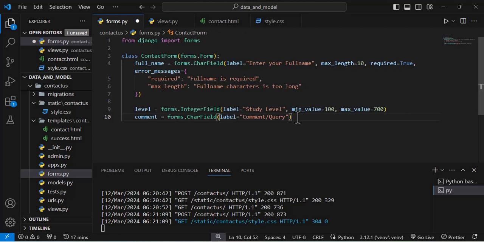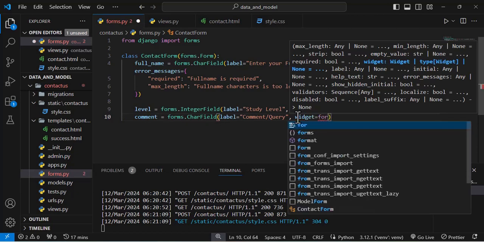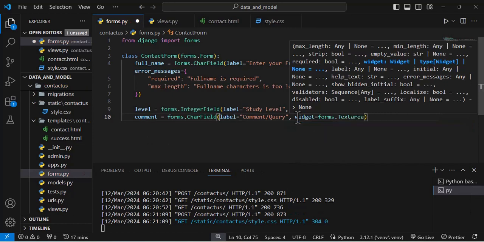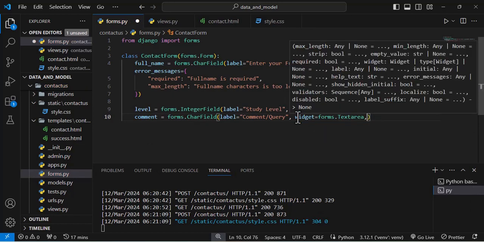And now of course you expect your comments to not be just a normal form field or input field. You want it to be a text area. To do that, you just need to set a widget of forms dot Textarea, so that we set the input field as a text area. So we then set the maximum length to be 200.